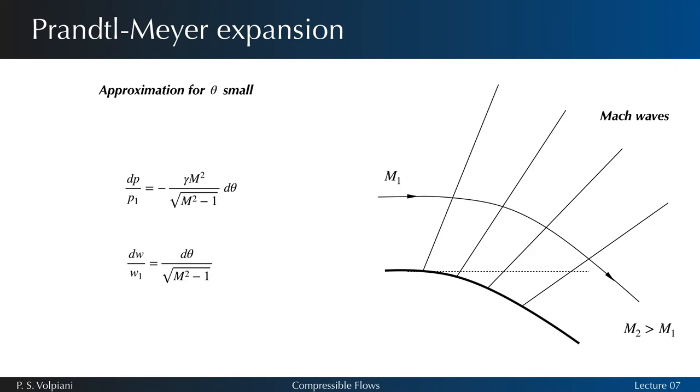In the final state, results from the superposition of these infinitesimal variations related to each Mach wave. The previous relations also applies in the case of an isentropic expansion as long as we adopt the adequate sign convention. If we count theta positively in the case of a convex corner, we will have an infinitesimal increase of the velocity w linked to an elementary deflection dt by the following relation.